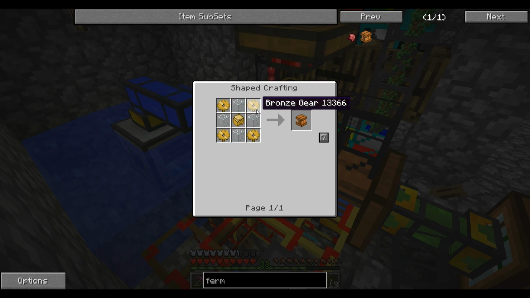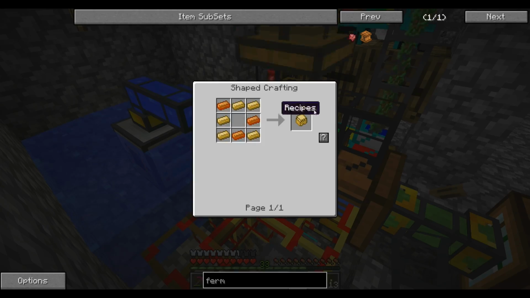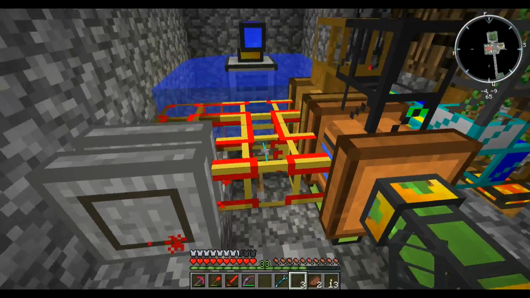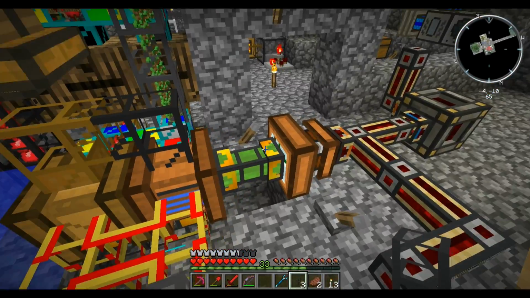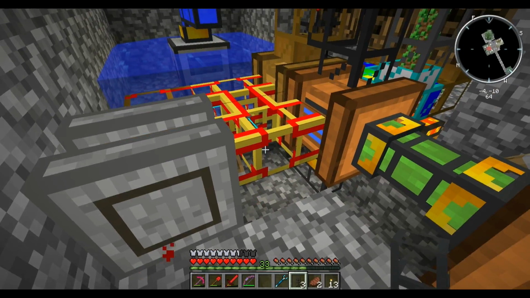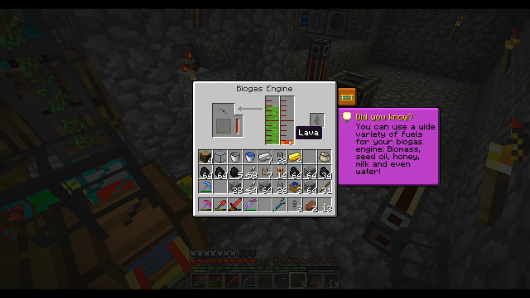The fermenter is made with a whole bunch of bronze gears and the bronze casing. But anyway, they all need to be powered. That's why the Stirling engine's down here powering these. This was down here because I thought I needed the water, and we may end up needing the water for the fermenter at some point in time. But for now, I think the squeezer will do enough for us.